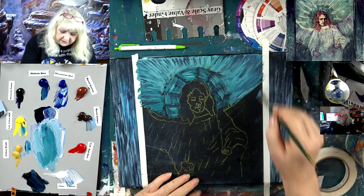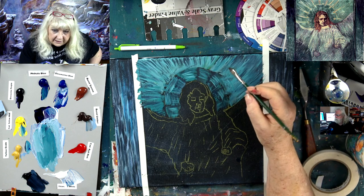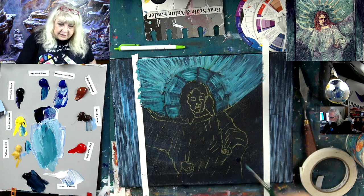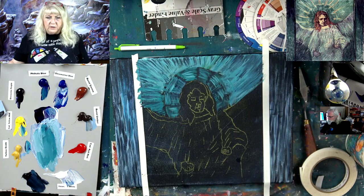I was looking around today for some kind of gold paint, which I thought would be kind of cool. Well, I don't have any. But you might have some iridescent gold, which might be pretty. All right, so I'm not going to put the lightest color in here. We're just going to move on and let that dry. We've got some lighter colors that go on top of that. But see, it's coming along, you guys, don't you think?